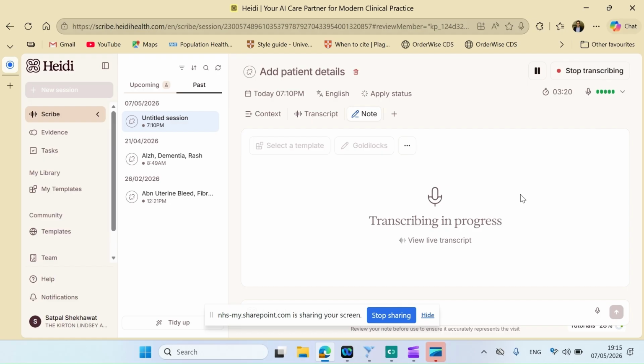The next section is continence. John is currently fully continent for both urine and stools and is managing independently. Activities of daily living. John is fully independent. He can dress himself. He walks to the local shops. He is driving and goes shopping with his wife. He's able to provide all his personal care. Cooking and washing are done by wife, but that has always been the case.